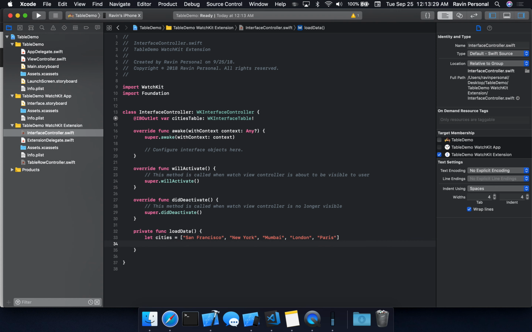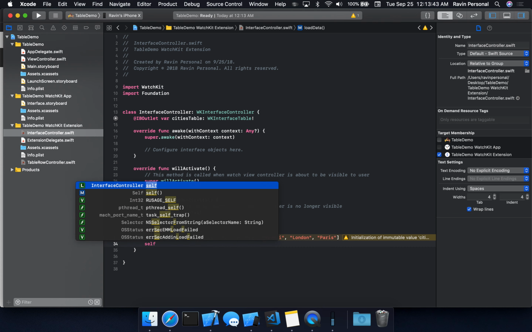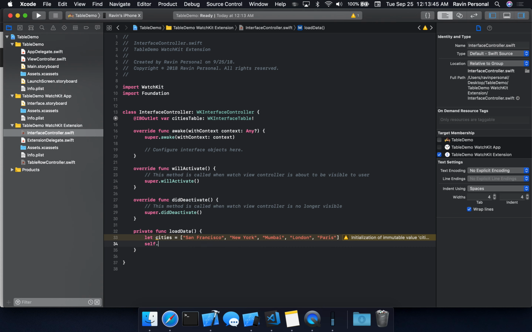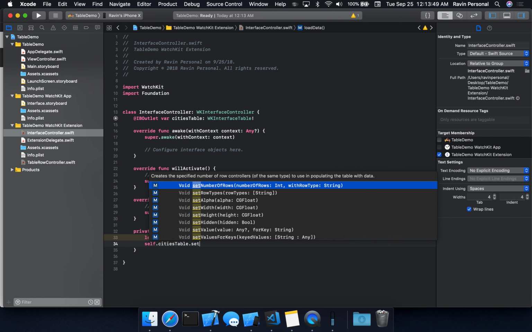The next thing we want to do is tell the cities table exactly how many rows it should create the table with. So we access the table object using self.citiesTable.setNumberOfRows, and it's the first option that pops up here.